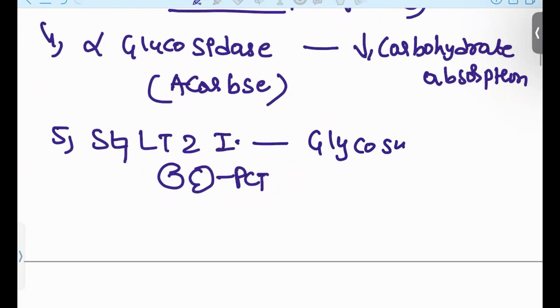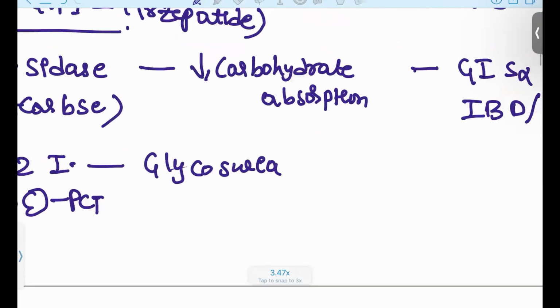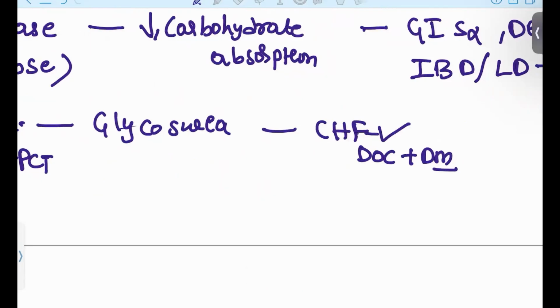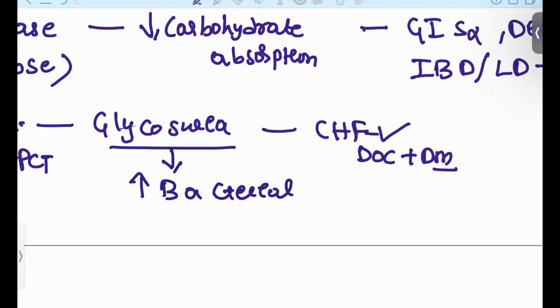So most of the urine will be passed out along with the excess glucose. This is the best drug that can be given in patients with congestive heart failure. It is the drug of choice for patients suffering from congestive heart failure and diabetes mellitus. Okay. And what it will cause: if there is more glucose, there is a high chance of bacterial growth in the patients, which will lead to recurrent UTI and also vaginal infections.